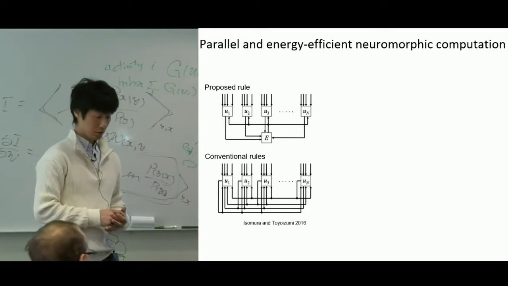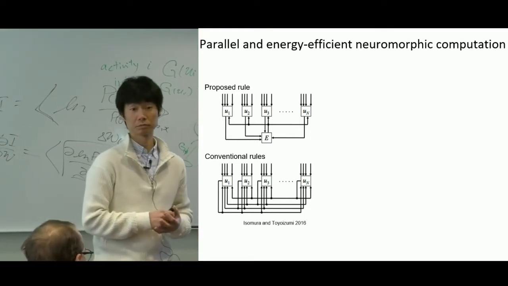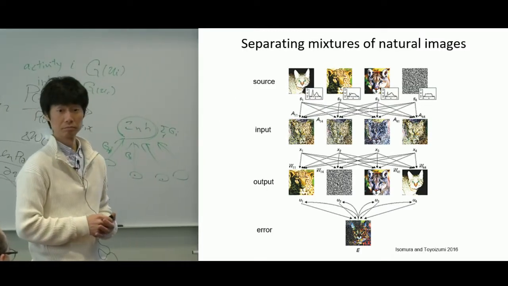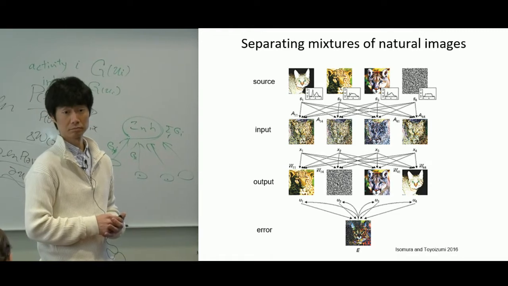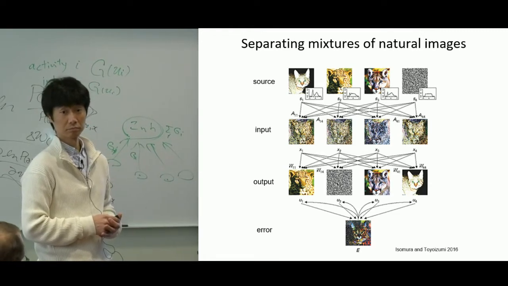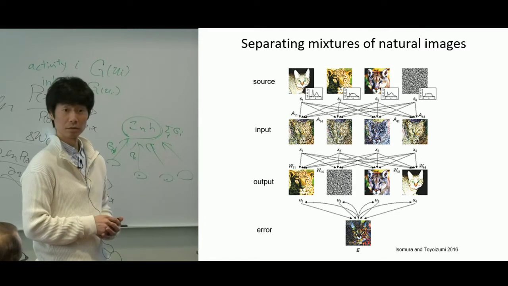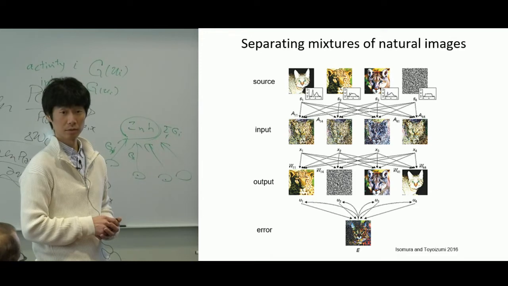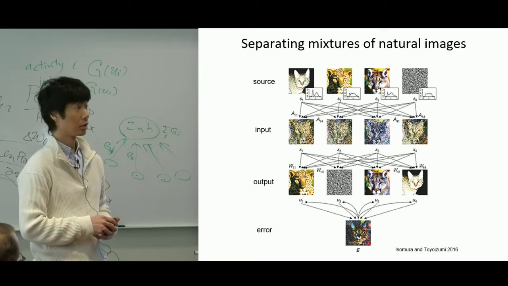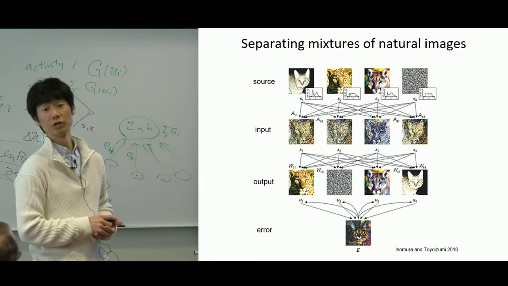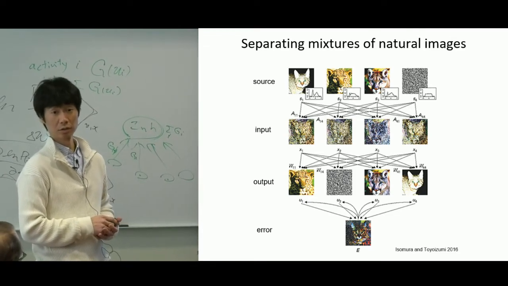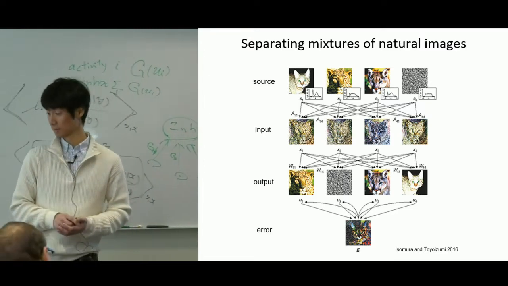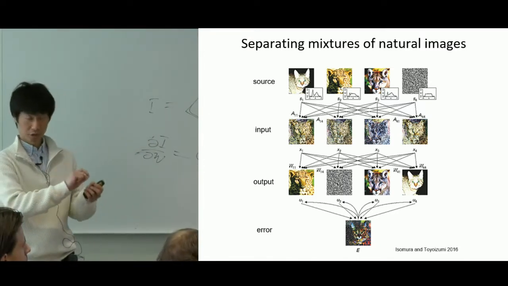Can you go back? So you're showing the images sequentially, and then you have some nonlinear function. It's just a standard feed-forward network. Yes, it's a feed-forward network. And the output is a threshold linear, or what is that? Output is sigmoid-like neurons. And then you have this feedback. It's not exactly sigmoid.